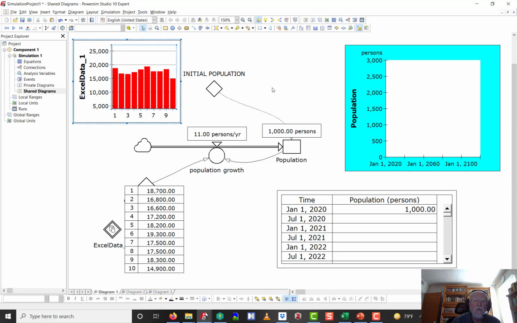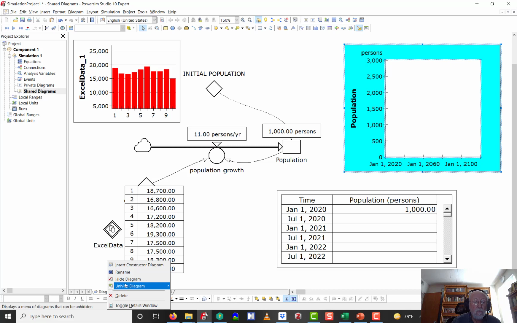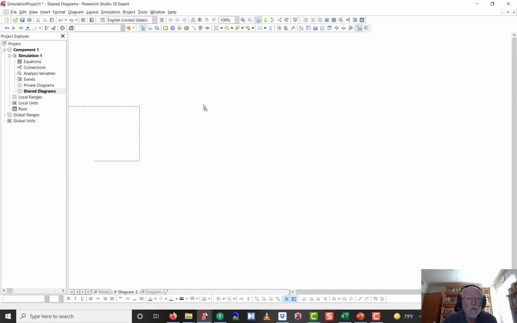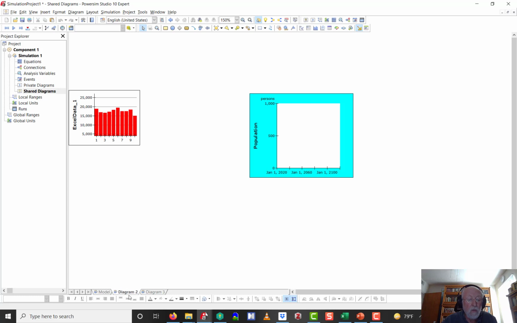I can take this and just move them to a new tab and call it interface. Let this tab be called model. I'll rename it. And then I'll grab this guy. Standard Windows, I hit Shift. I've got them both. Drag it onto diagram 2. They're there.